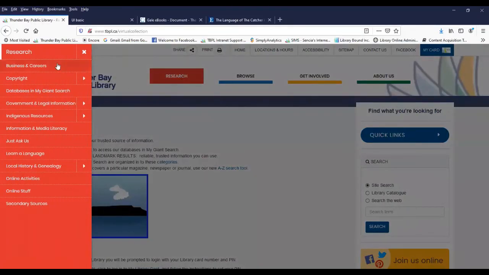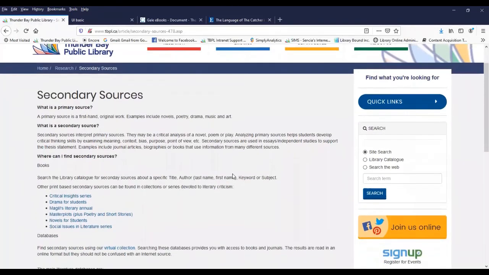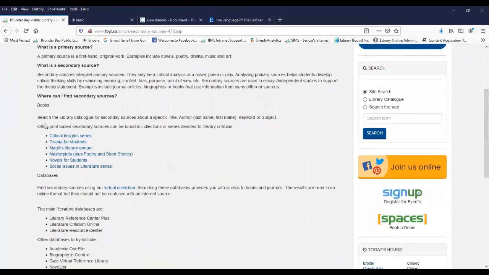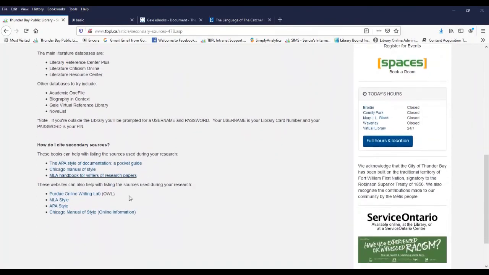And if I click on research again, down at the bottom, there is a link to a page of our website that is devoted to secondary sources. So this page gives you some information about how you can find books within our physical collection, which will hopefully be really helpful for you once we're back in the library buildings and we're able to be open to the public again. It also gives you some reminders. So you've got a link here to get back to our virtual collection should you forget how to navigate to it from the homepage. You've also got some reminders of the databases that we would recommend you take a look at, as well as some links to some really fantastic, helpful tools for building your works cited list and building citations in general.